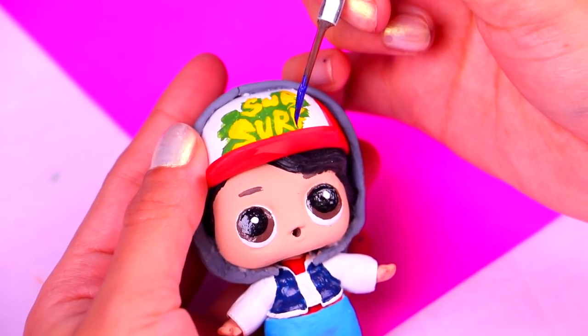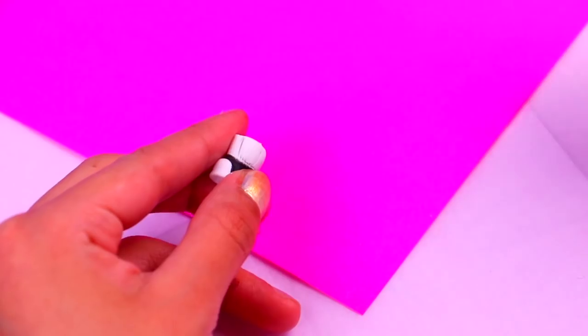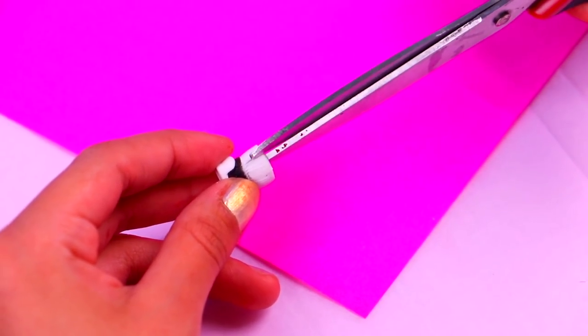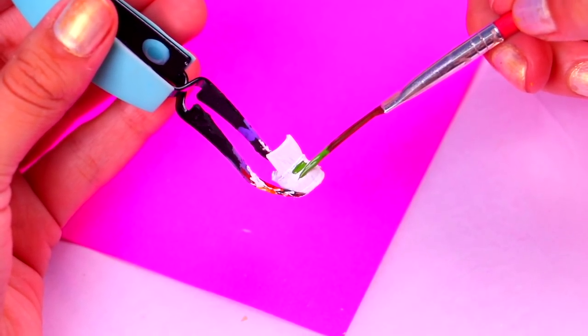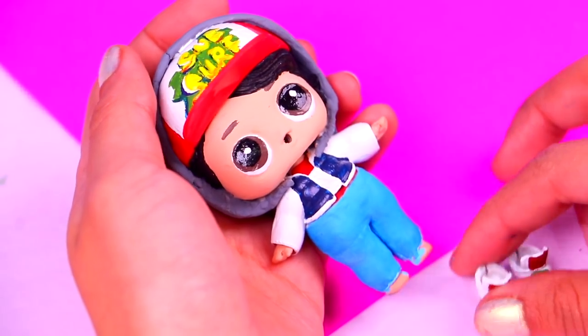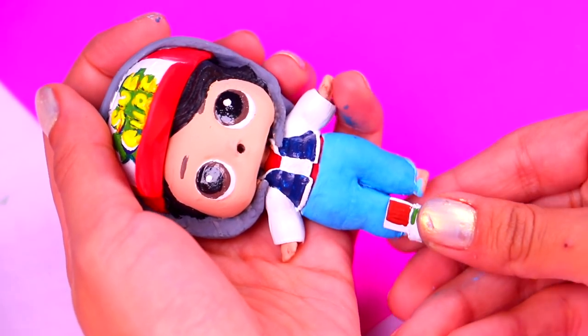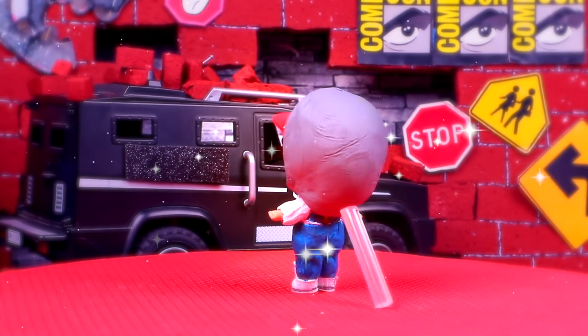To make his sneakers we're gonna do the same thing we did for Tricky — first draw the shape of the tongue with a pencil, then cut out the high part with scissors except for the tongue. Once they look right, paint them white, then paint the shoelaces with some green and the tongue with a little bit of red. Then paint the details — wow, they look incredible! He's almost ready — let's put his sneakers on and take a look at the final result. Here we have Jake! He looks super neat with that hoodie, and the details of his cap are simply amazing.